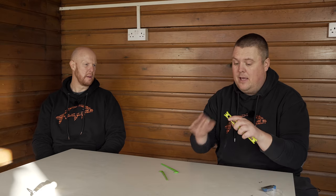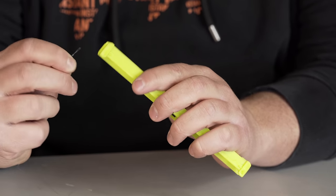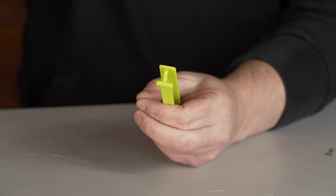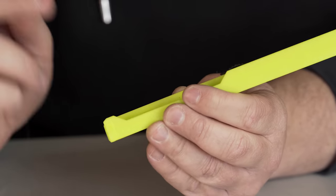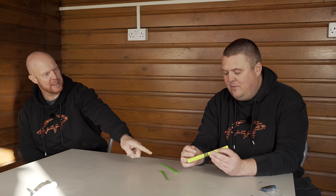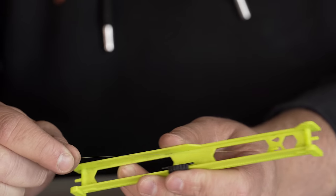When storing on your winder with your rig ready shot, most winders have two prongs at the top end. For me, the loop does not go anywhere near them — if you store a loop on those fixed prongs at the top under tension in your box, you get a curve in your loop. It gets a bit of memory and your loop sits in a curve, so when you attach a hook length it's not sitting straight. It always needs to be stored on either a proper storage pin like the Matrix ones have, or if not, a hole with a folded-over staple — that's what those little spiky things are for. It pulls the loop straight with no kicking over.